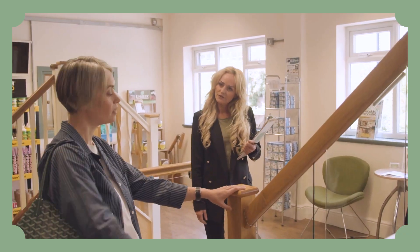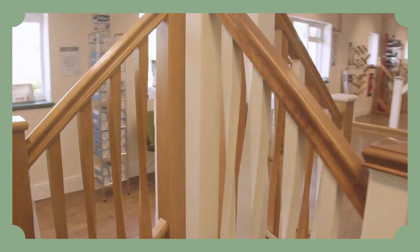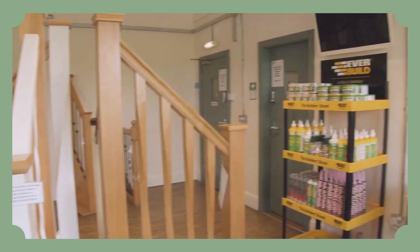Stage four: we've established it can actually fit, so you can get your dream staircase. What we're going to do now is put some quotes together. You might not have decided yet whether it's the glass look, the wrought iron look, the spindle look, traditional or more modern — that's fine. We can give you quotes on as many options as you want, and you can go away, look at the quotes, think about which look you want, and come back to us.